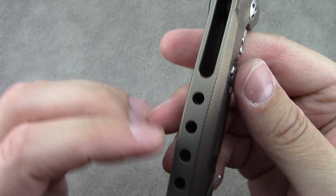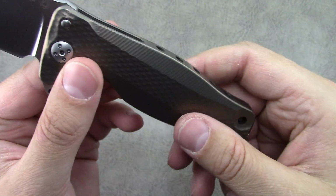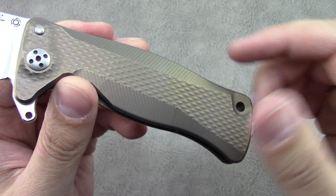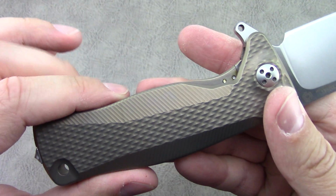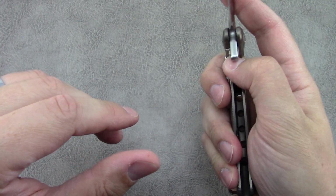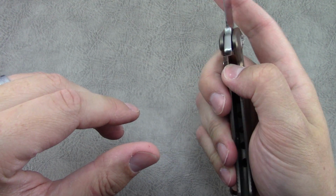They kind of fit the, I don't want to say stereotype, but Italians place a lot of emphasis on design and lines. You've got Maserati, Ducati, Ferrari. You've got Fox, who does a good job, and you have Lionsteel, who does a really good job on their in-house offerings. So there is a cutout so you can easily access the lock bar. No drama whatsoever getting to it. Lock bar tension is stout, but not overly strong.